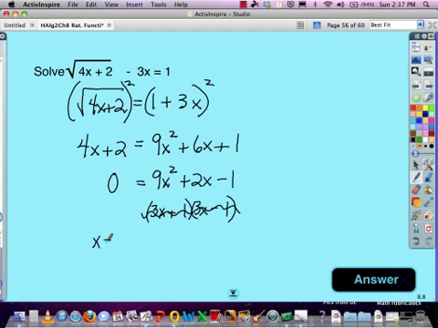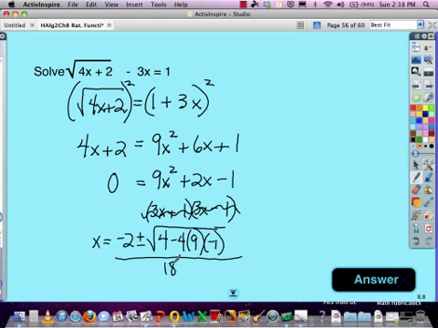So here we go. X equals opposite of b, plus or minus the square root of b squared minus 4 times a times c, all over 2a. 2a is 18. All right, let's do the math underneath. We've got 4 times 9 is 36. 36 times 1 is 36. Got 2 negatives there, so it looks like we're going to have, if we come back up here, negative 2 plus or minus the square root of 40 all over 18.